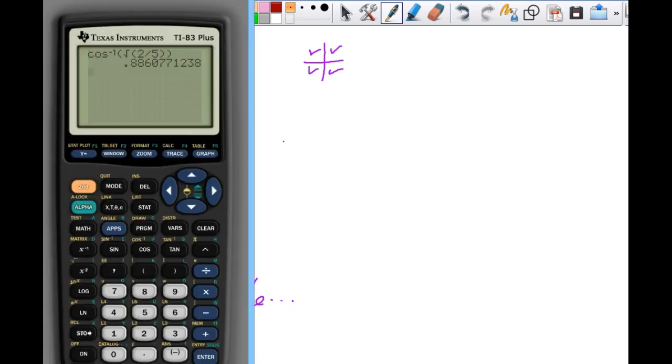I want to store it. You can store it all in one step. I never ever remember to actually do that, but just so you know, when I type all this in, I could hit store in X right then and it would calculate it and store it, but I don't know that I've ever actually remembered to do that, so I always do it the long way. All right, so that's my X, or my alpha.